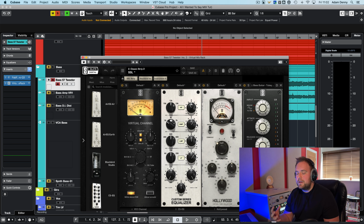Again, that's going to help the mid-range come out. Now, although this is a tweeter, it had some nice lows. It didn't go super deep, but it did have some punch in the lows, and I'm bringing that out just by adding a touch of 100 hertz.